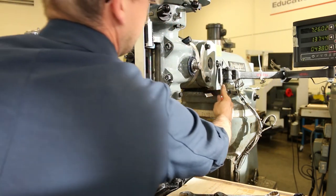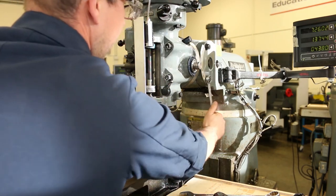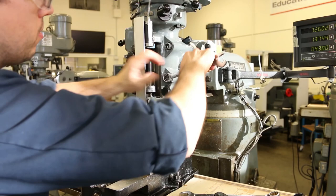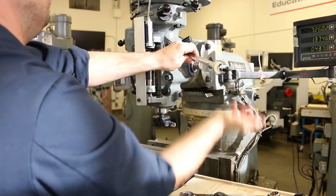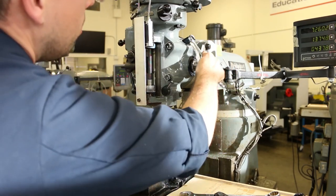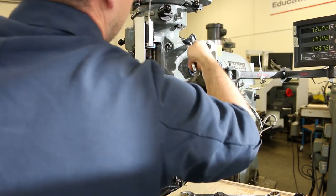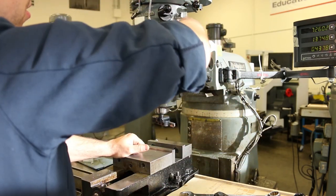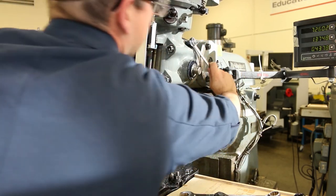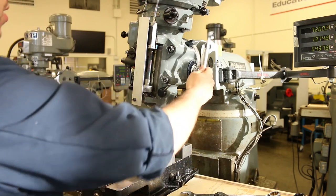So now I'm not going to tram it in really, really closely because it doesn't matter for this test. You'll still be able to see everything that you need to see. Okay, so let's cock this one out. Let's move it out this way. No. Let's move it up this way. I think that's plenty.